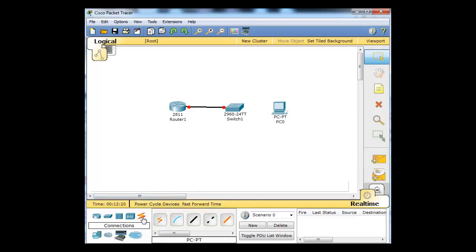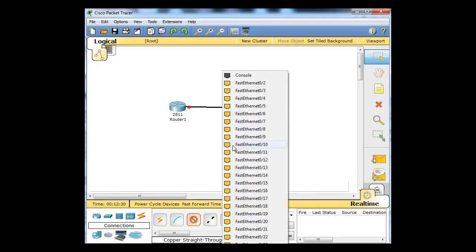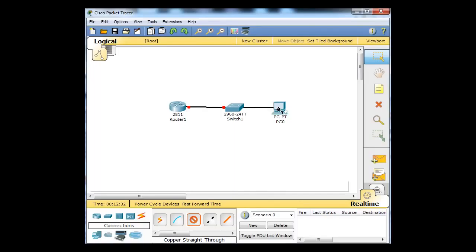So we're going to click on the lightning bolt for the connections again, grab a straight through cable, and connect from the switch, let's say port 10, to the FastEthernet port on the PC. Notice the Ethernet port is on by default on the PC, so we instantly start getting green lights and some activity here.